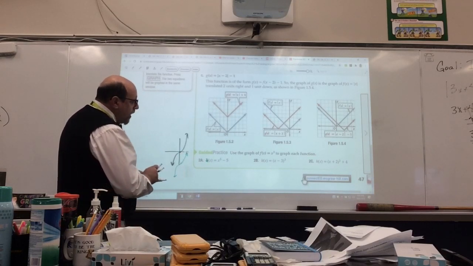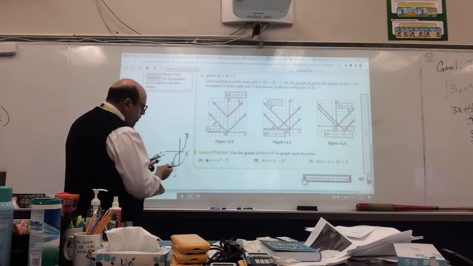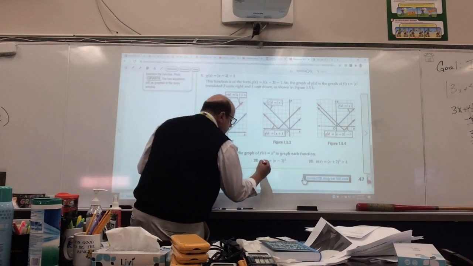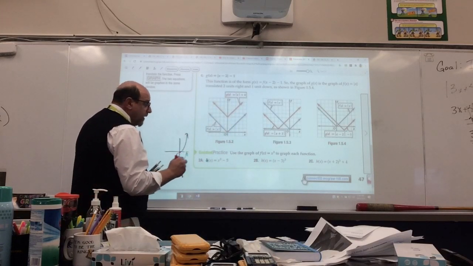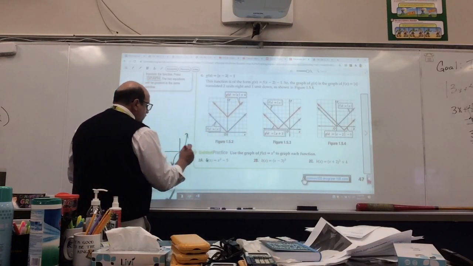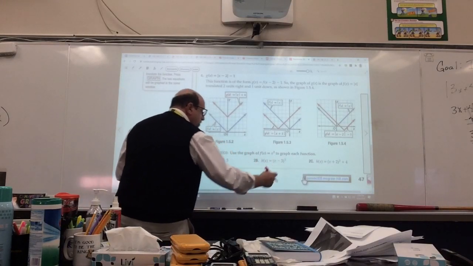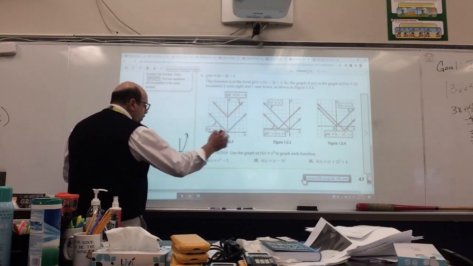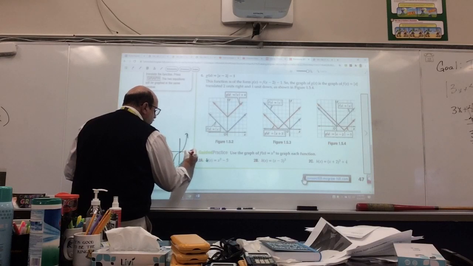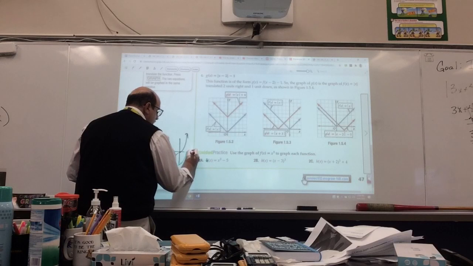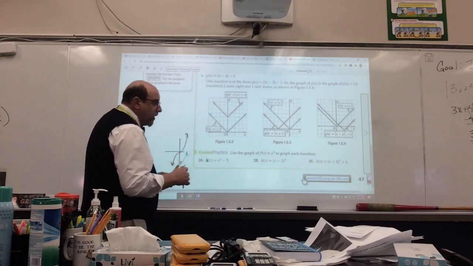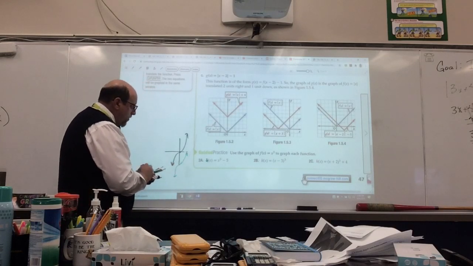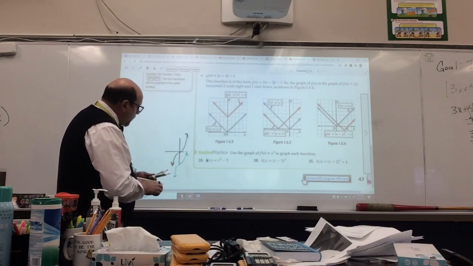I'm going to do h in red. I'll just show you a little bit of red. Hopefully I can get this red to work. I don't have another one handy. And then this is shifted, because it's inside parentheses, it's shifted over to the right 3 spaces. So we just put a vertex here, and we have our function. It's not drawn very well. That's what happens when you leave it uncovered for a little while.